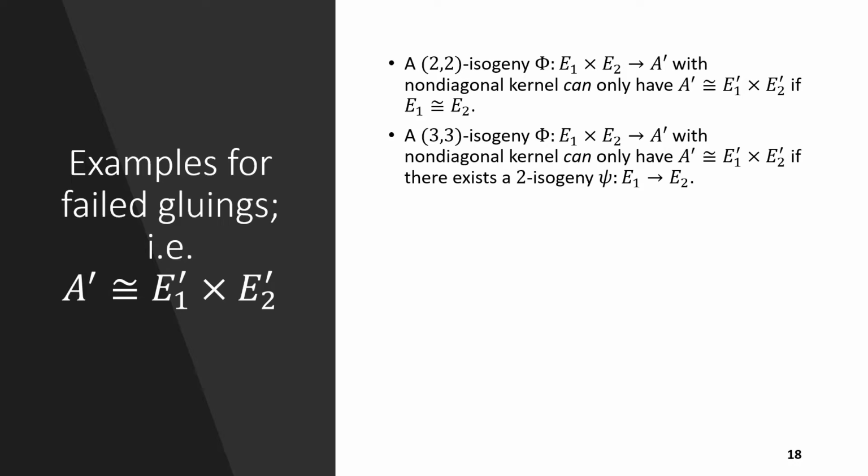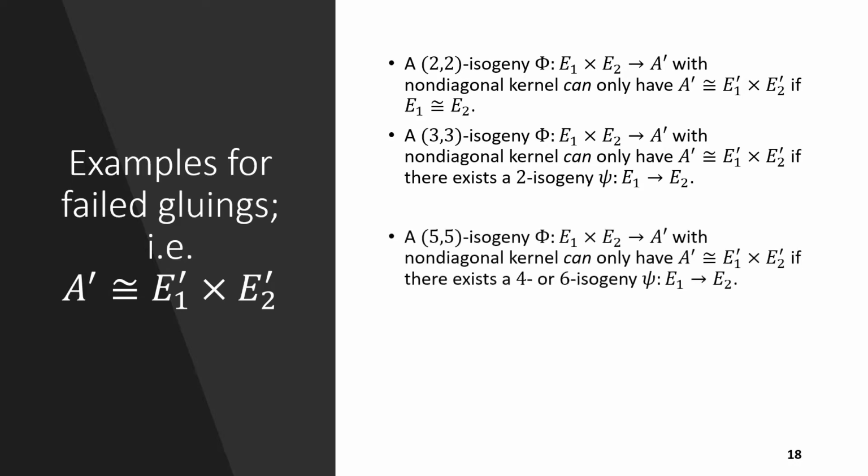But people who think about isogenies maybe think, well, an isomorphism is really a 1-isogeny. So if 2-2 fails if it's 1-isogenous and 3-3 fails if it's 2-isogenous, then that should generalize, right? That's at least what you can think. But even if you stick to primes, it's not true.